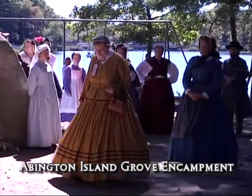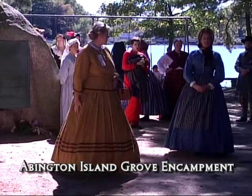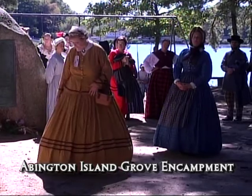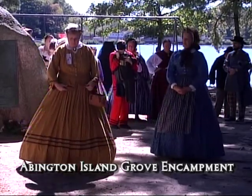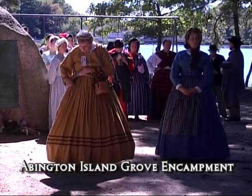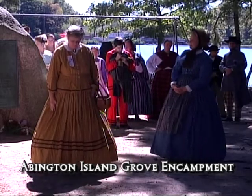As you notice, Mrs. Dupre is wearing an outfit that is quite different from my own. This is known as a state of undress called a sack and a petticoat. There are several different modified versions of this design in which there is a jacket-like bodice that is worn with a separate skirt. The nice thing is that you're able to work in this outfit, as well as when you pop on a hoop, you could actually go to market in it.